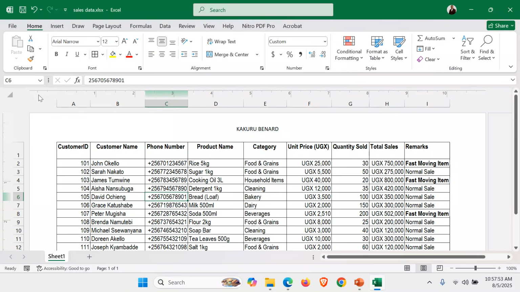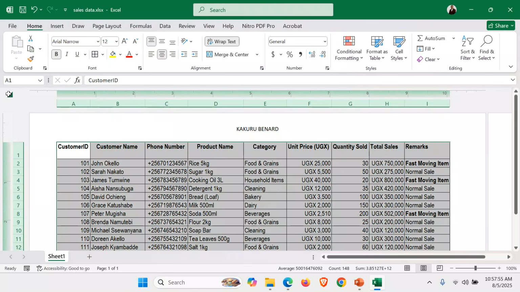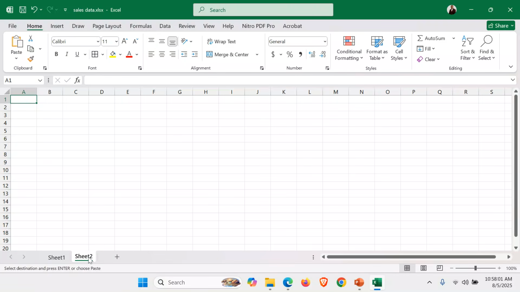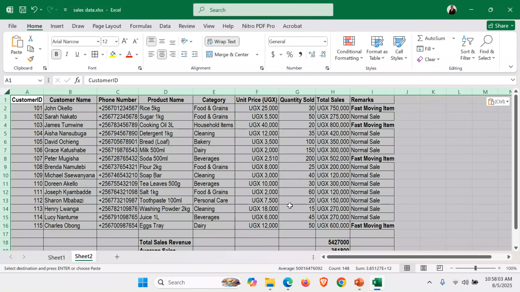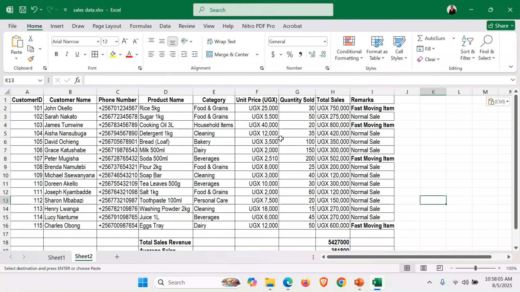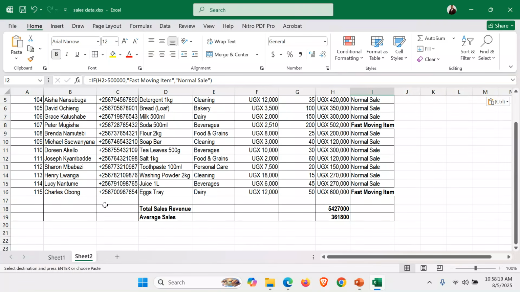Now we are going to highlight this information, the whole worksheet, Ctrl A, we copy, create a new sheet, and we paste our data there. After pasting it here, I would like us now to filter out only fast moving items in this column of remarks. So under remarks, we are going to get those fast moving products.